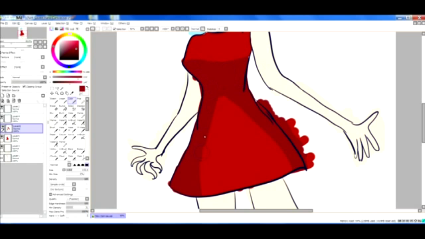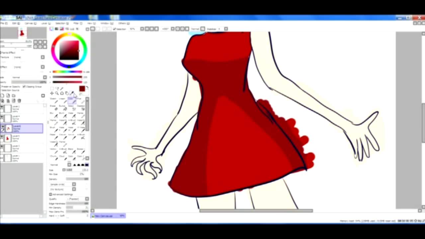Something I always did was make a new layer for each thing because I was really cautious and I knew I was really bad. But you don't have to make a new layer for each added layer of darkness. So what I did was I just made this darker. Never go completely black. That's the one thing you can't do.